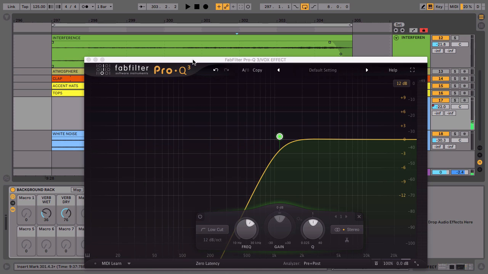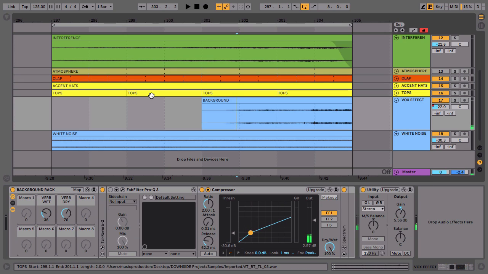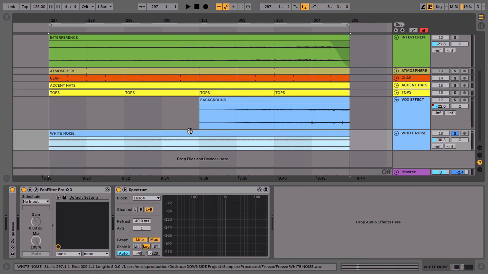And after the reverb, clearing out a load of those muddy frequencies, I've just got this low cut EQ. So again, really simple processing, very, very quick to do. And then the last layer, which is probably the most subtle of all, is this white noise just sitting on the very, very top frequencies. I'll turn this up.